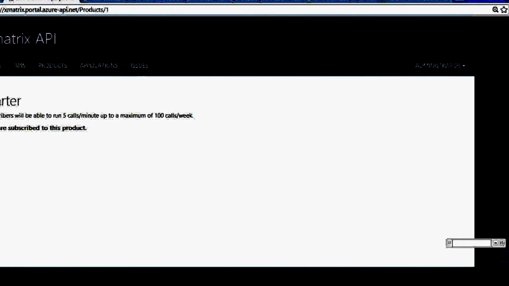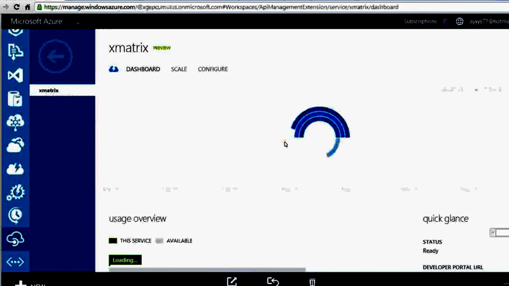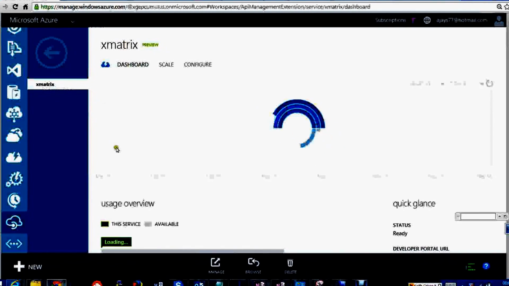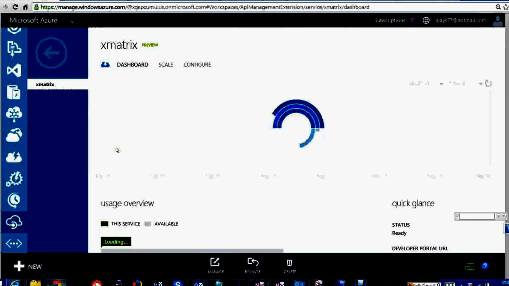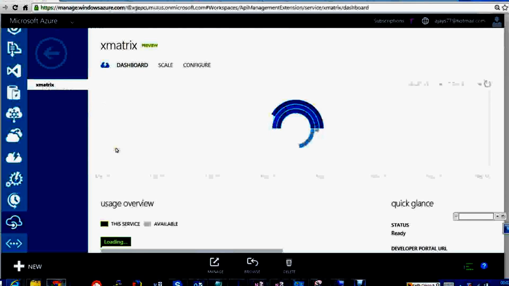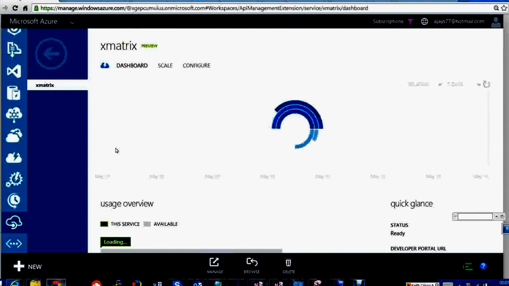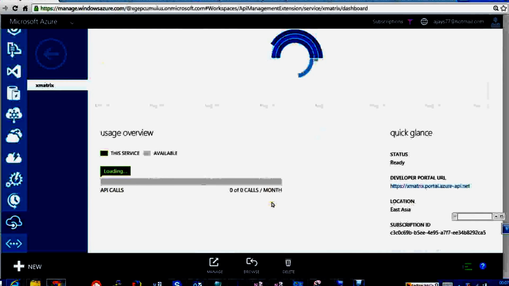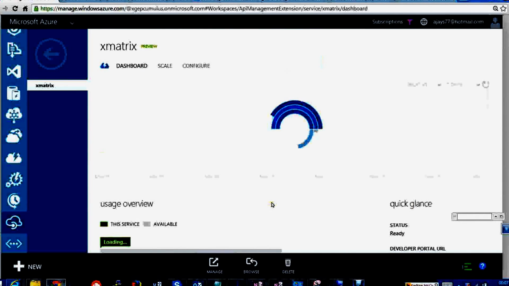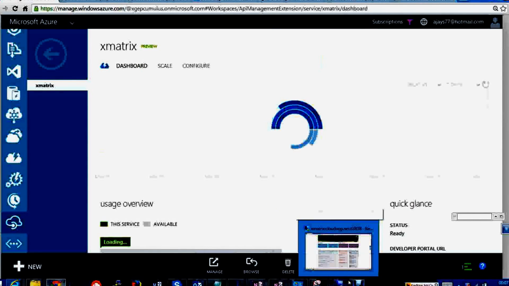So in a nutshell, coming back to the Azure interface, we've seen the API management portal. The API management piece provided by Microsoft Azure is fairly good. It's off to a good start. I probably see a lot more features coming in the next couple of months, and I would like to see a lot more documentation coming around. At this point of time, there's very limited documentation. So thank you, and I hope that was informative.